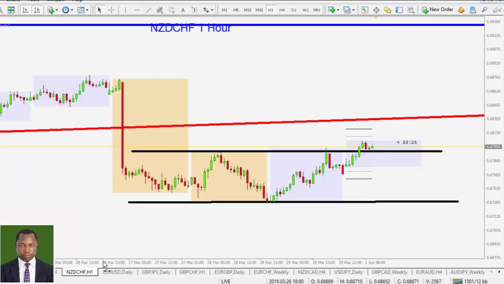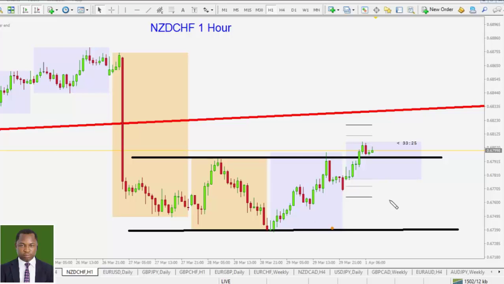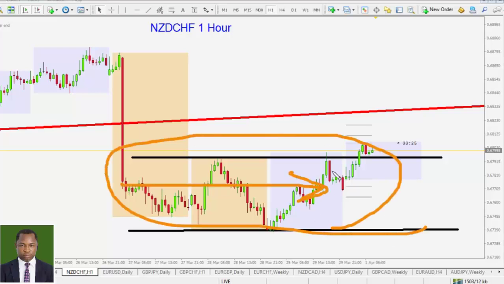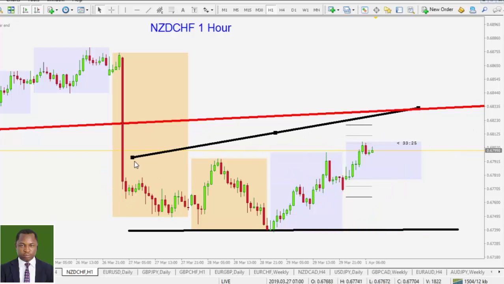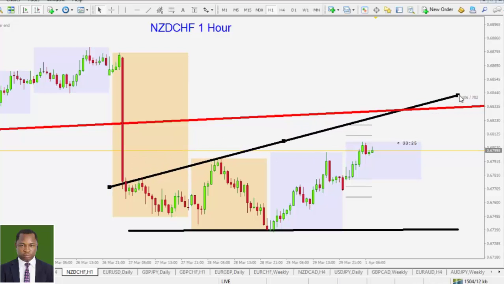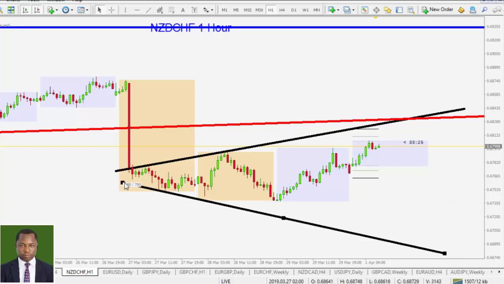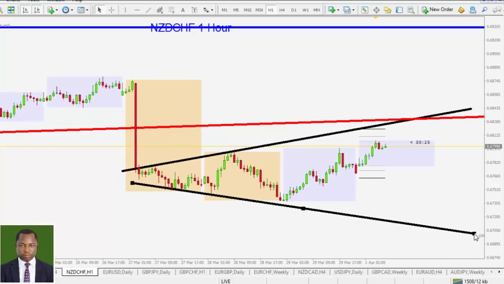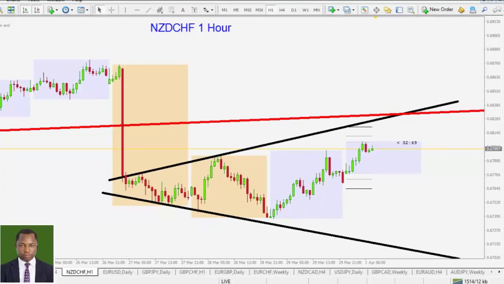All right, looking into the New Zealand dollar against the Swiss franc, well, right here price is in a sideways behavior. This is a difficult one to trade, but if you take an in-depth analysis, you will see that price is likely going to be in an expanded triangle with this level here as resistance and this one here as support. Okay, just connect those two. Be very precise with your line. All right, let's connect those. That should be our expanded triangle where price has been swinging up and down.